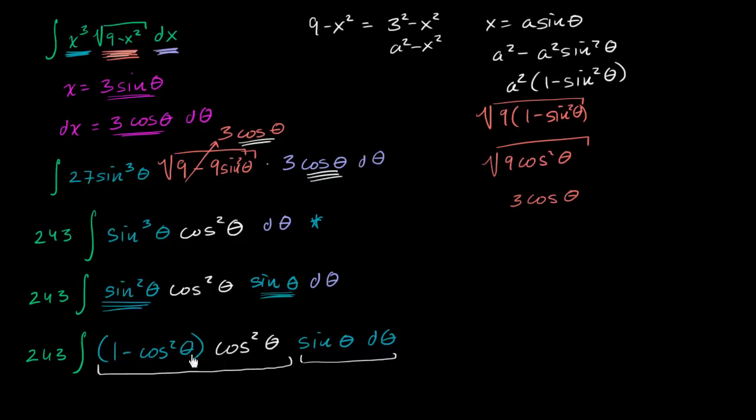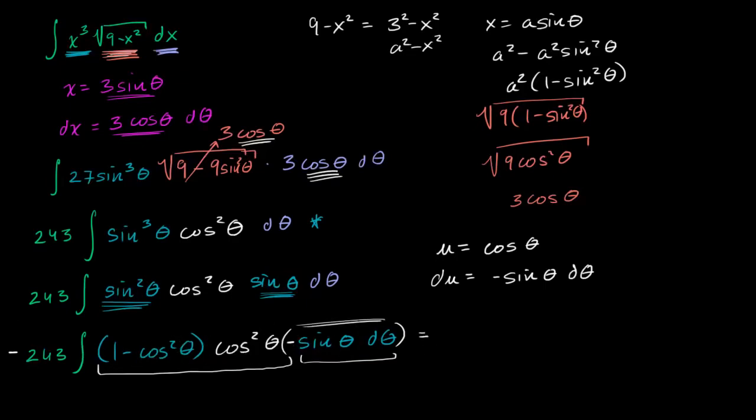If I have a function of something and then I have its derivative, maybe u should be equal to that something. So let me set u equal to cosine of theta, then du is going to be equal to negative sine of theta d theta. Well, I have a sine theta d theta. I can multiply that times a negative as long as I put a negative out here. I'm multiplying by a negative twice, so I'm not changing the value. So notice, now this right over here is du, and this right over here is a function of u.